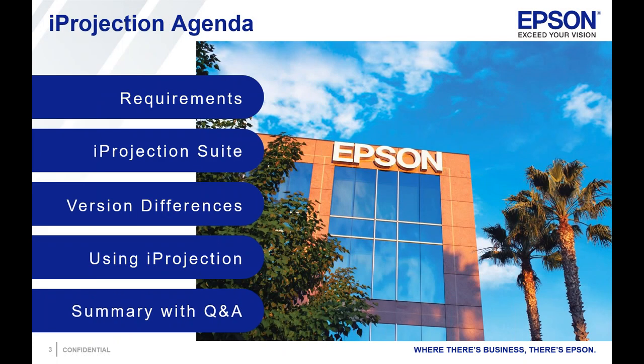Here's the agenda for today's presentation. First, for iProjection, we're going to go through some of the requirements for the software to work with your projectors. Then we'll go into some details about the actual iProjection suite itself, and then we'll look at some of the version differences based on the type of source device you're using, whether that's a PC, a Chromebook, a MacBook, a tablet, or an Android-based device. There are some differences depending on what type of device you're using.